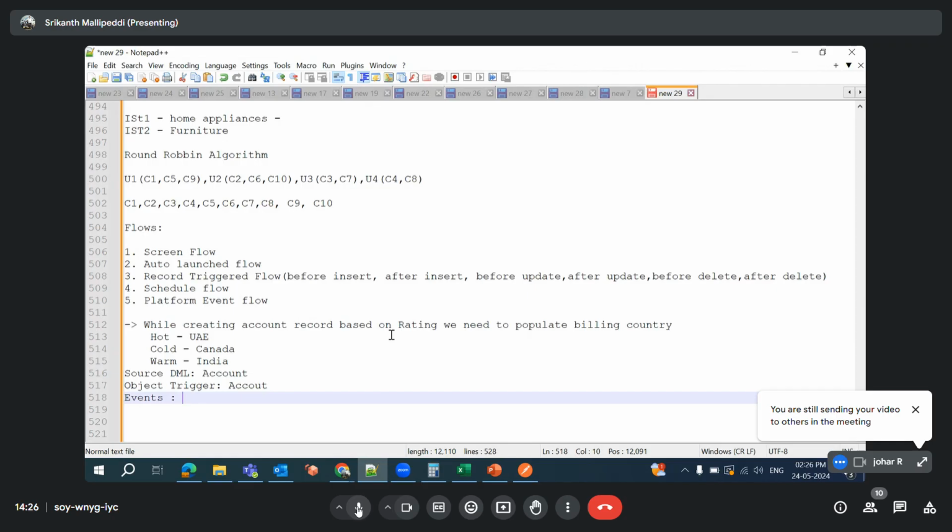Deepak, can we go for before update here? While creating an account, no sir. For insert only it will work, because while creating an account record, it says in the question. Okay. Johar, can we go with before update?